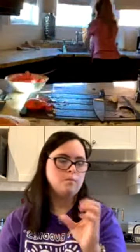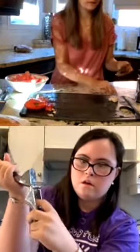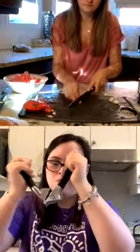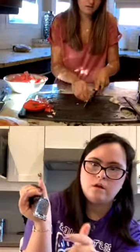They have to be small pieces as well. This is too much for me. I'm just going to rinse my hands. I got tomato all over my hands. But you could also use a garlic press to press them, like this. You put the garlic in through here, and then just press it through, and it comes out here all grated. Wow, that seems really useful. I wish I had one of those. Yeah, it's really easy to do.